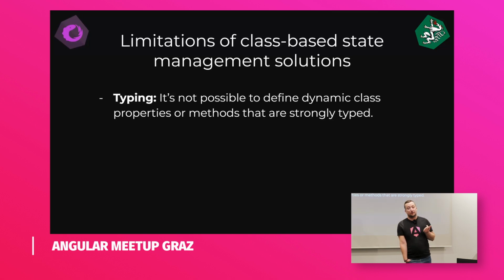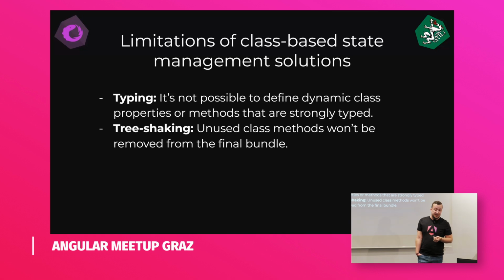What I wanted to achieve before is, can you raise your hand if you used component store before? Okay, cool. So with component store, we extend the base class and pass the initial state to the parent constructor. And what is possible to do at runtime is to take the initial state and automatically generate the selector for each component store state slice. But the problem is to provide a type for that. We cannot dynamically add properties or methods to the base class and have that base class strongly typed. That's the problem.